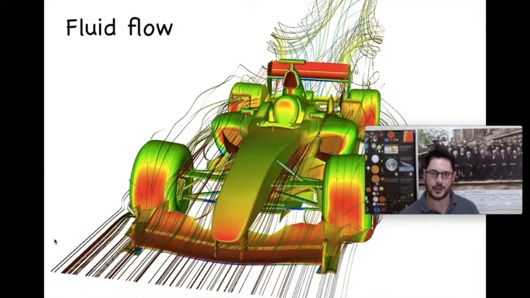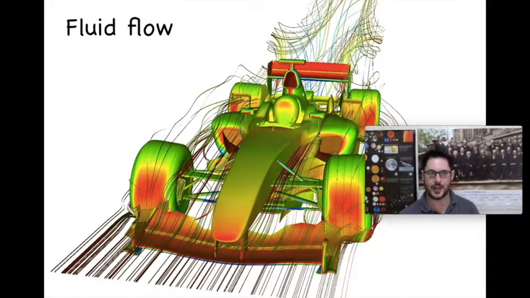And what they really want is these straight lines, that's the way the air is flowing, and they don't really want that to change much as it flows over the racing car. If those lines become circles, that means the drag is increasing and there's an increase in resistance that's going to slow the car down. So when Formula One racing cars are being designed, or all cars really, you want to minimize the drag, and that's when you want to see these straight lines going over and not this curly stuff that you see at the end. That's going to cause resistance.